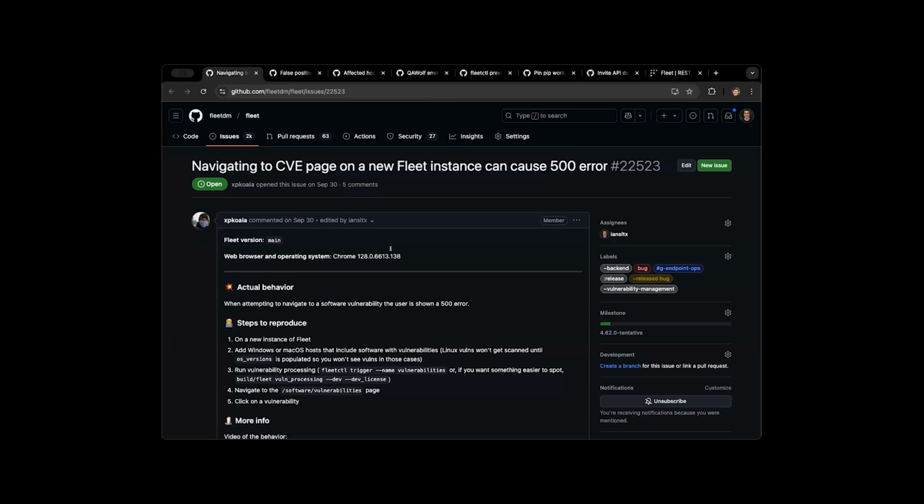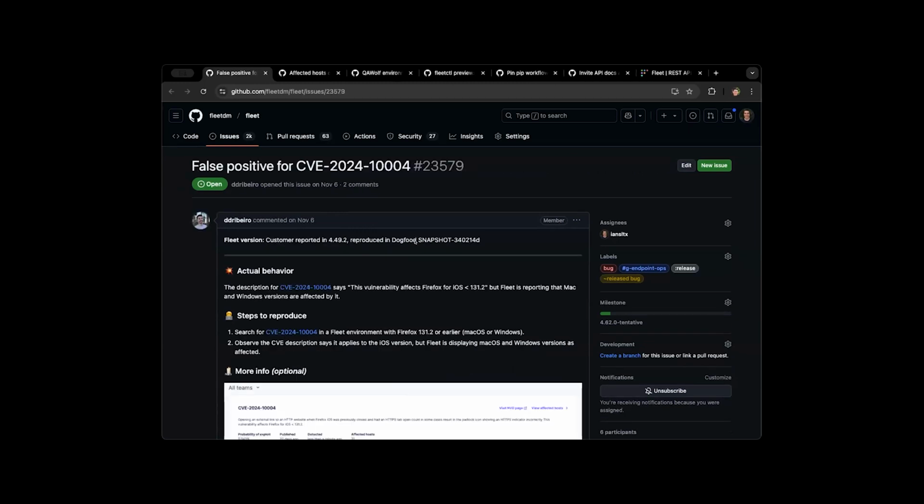There's a little bit of an edge case on new Fleet instances where going to a CVE page would give you a 500 if certain cron jobs hadn't run yet. We were pulling something that wasn't strictly necessary to build those pages, so fix that, and now one less way to get a 500.